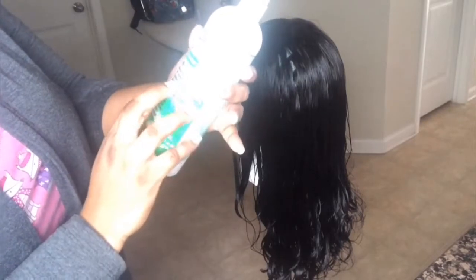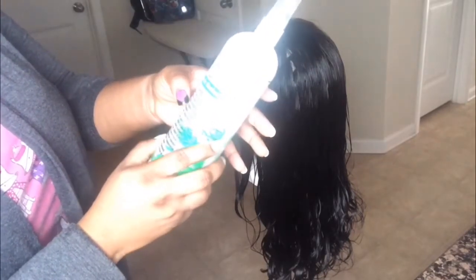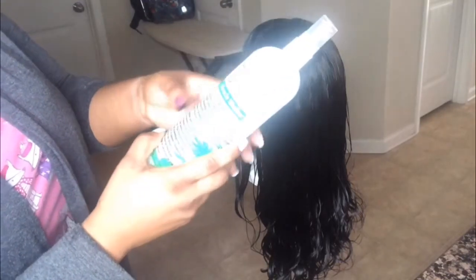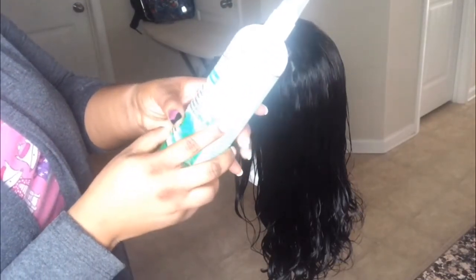It adds shine, soothes dry scalp, reduces breakage, strengthens, moisturizes hair, defines curls. It does a lot of things, detangles, increases body, thermal protection. Like what I use this for, this also does the same thing. So it's like a loaded product, highly recommended. Okay, so I'm just going to add a little of her as well, all over.